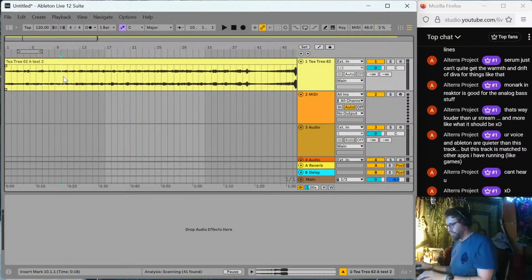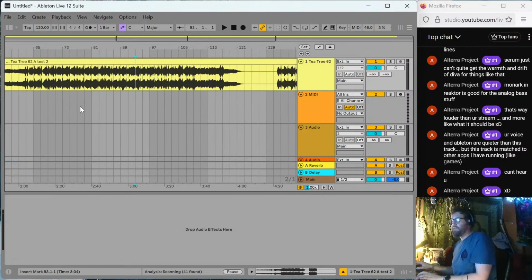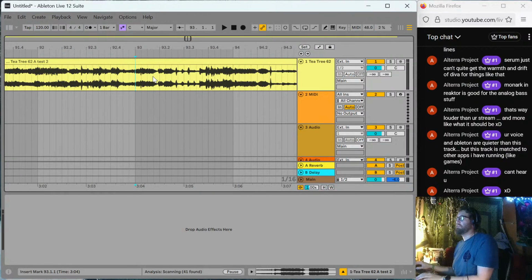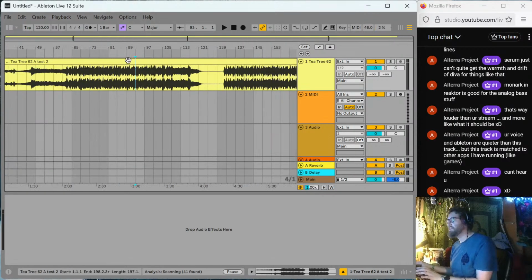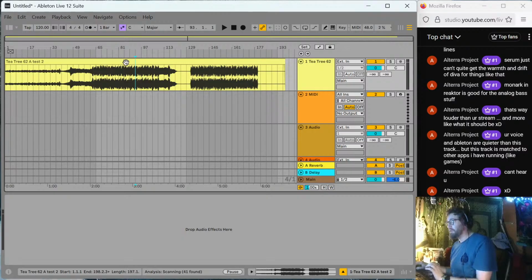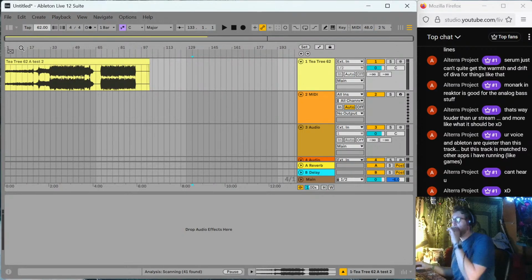Right, there we go. So look, even as well, this is not produced at a quiet volume. This is a decent volume in the DAW in Ableton, but it's not mastered, which means it's always going to be quieter. I'm just going to have a lower average volume than something that is mastered, and that's just how it is. Ain't nothing I can do about that. But what it does mean is that if I want to then play music, I need to get the levels right in comparison with the stream.